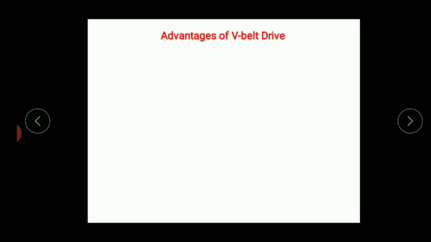Now there are various advantages of using the V belt drive. As we had seen, slippage is present in the case of flat belt drive, but in the case of V belt drive the slippage is almost negligible. That's why it is also considered a positive drive. Then it is quite compact, as we had seen that flat belts are quite bulky, and V belts have a low cross section, and their pulleys also have less width. That's why these are compact.